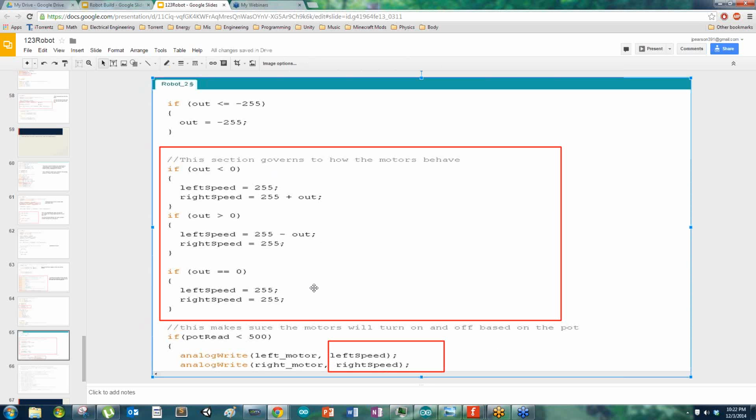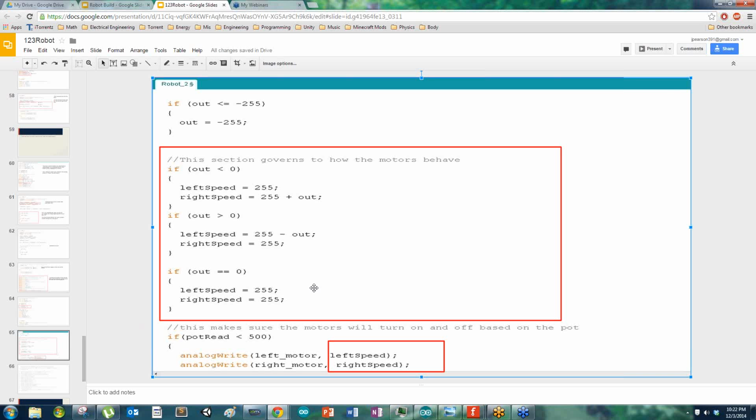Now, what I'm doing with these two sections is telling the motors how to behave based off whether or not the out value is positive or negative. That's why I was really concerned about that last class, because depending on whatever that out value is determines how the motors are going to behave.